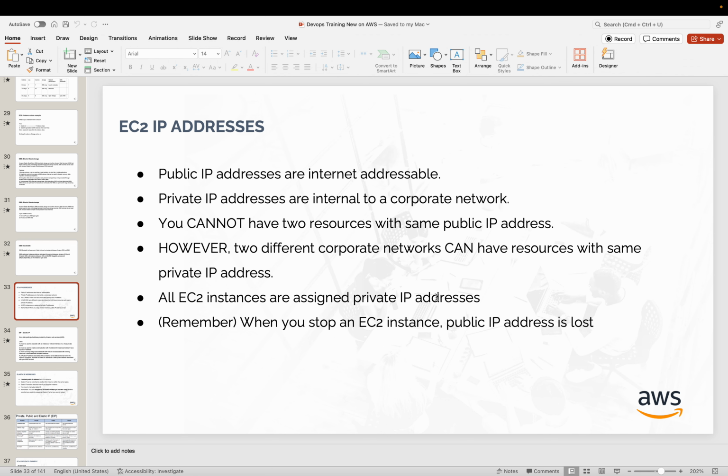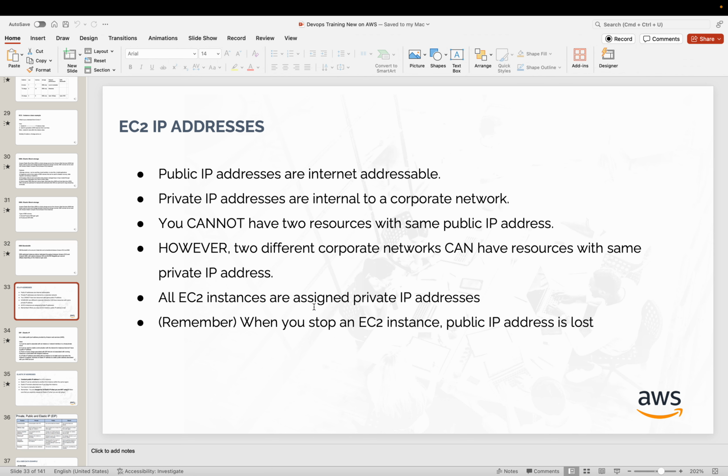That's also true. Whenever you launch one server, your virtual server or the AWS EC2 machine, whatever we say, that will have one private IP address for sure, correct? Even if you launch it in the public subnet, which has internet access, it will have one private IP address as well. So it will be connected with the help of your private IP address as well. And if you want to connect with your public IP address, you can connect with that as well.